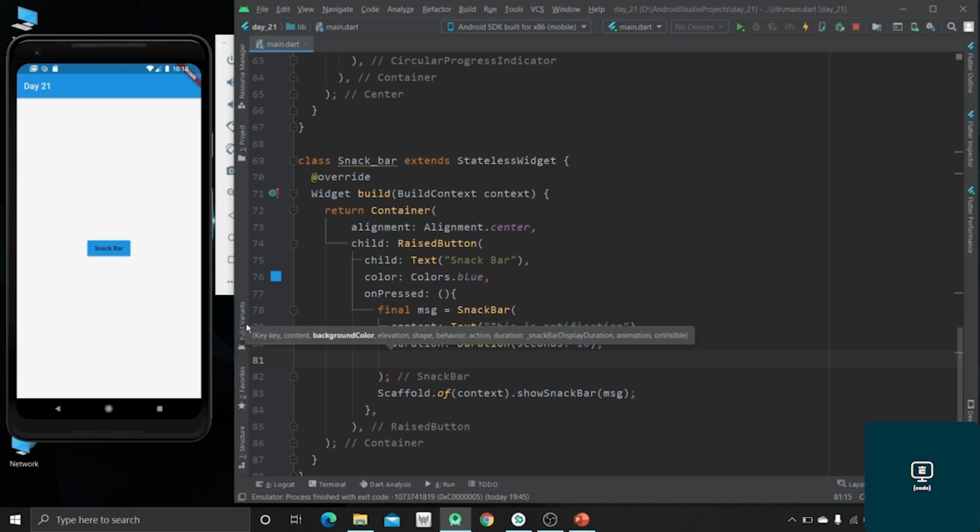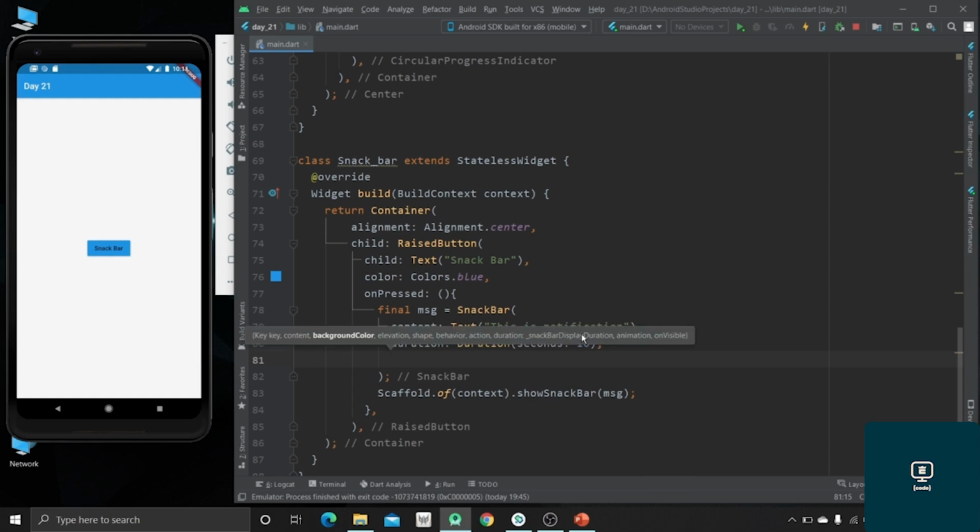So you can see these are the properties that are provided by this SnackBar widget: key, content, background color, elevation, shape. We can also give the shape to our snack bar. We can specify the behavior, the actions that are to be performed, and the duration, how long the message should be visible.